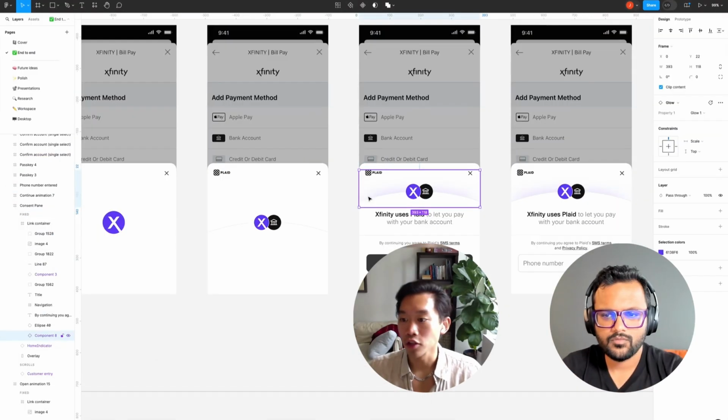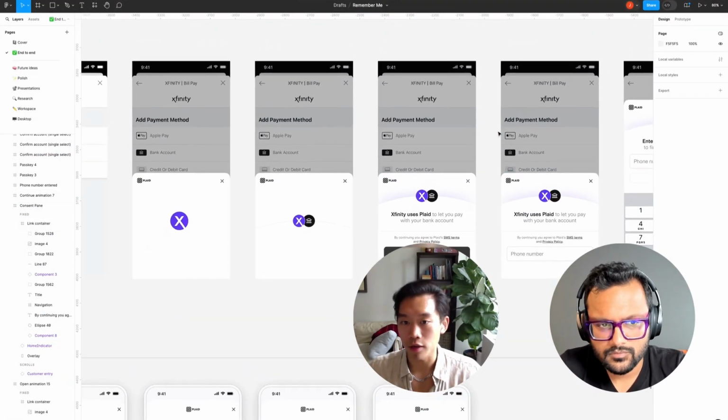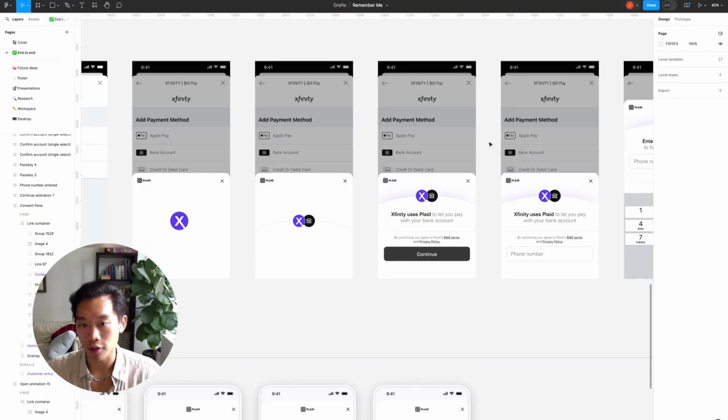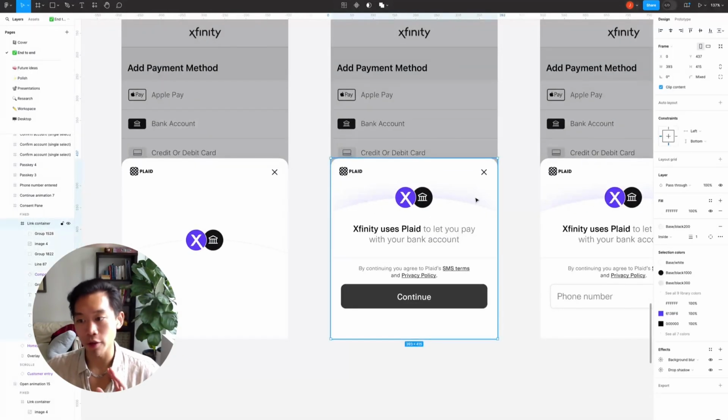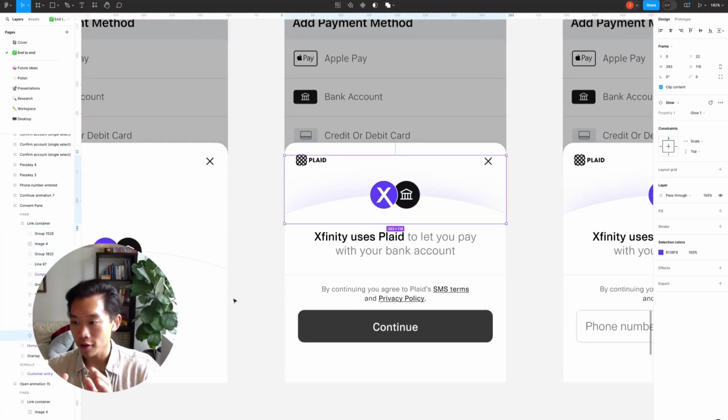Yeah, for sure. So when it comes to prototyping it out, we start with the concept, right? I think the concept for this one, like I mentioned, was there's a glowing effect. That's how we can inject a tiny bit of the customer's branding into it. In this case, we had to make the glow its own individual component, and I think it's just some ellipses that are shifting around behind this massive ellipse here.